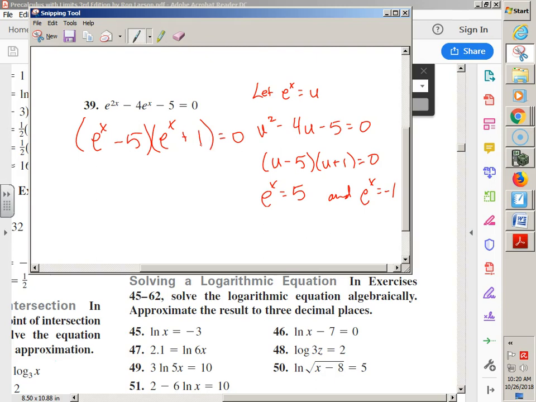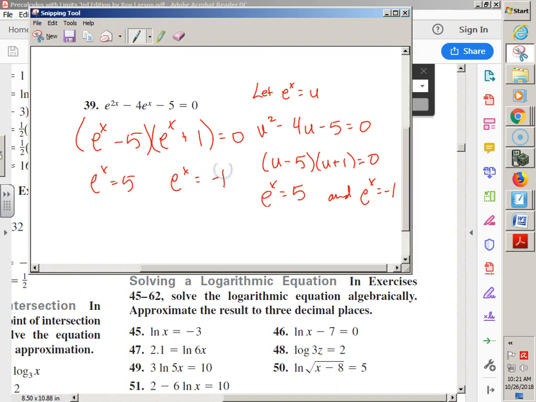Well, this is for the people that aren't liking the e to the x. So Jordan, you were going straight here, which was perfect. I was showing if you don't like the e to the x and your brain can't make this jump. You can ignore the e to the x for a little bit, but eventually it has to come back. But either way, we're not done until we solve.